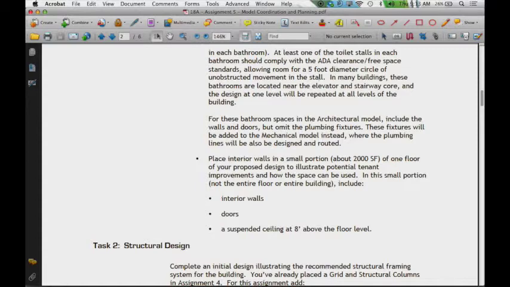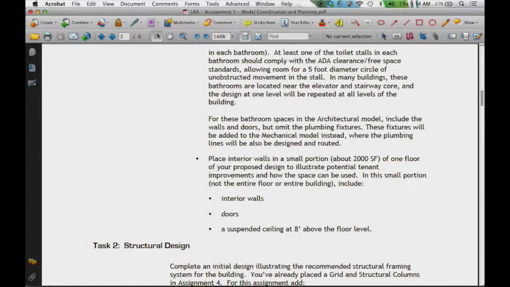Place interior walls in a small portion of one part of the design. So put some interior walls, not over the entire floor, but in some corner, some space of it, where you can put some interior walls, put a ceiling in there, and put some doors in there. You're going to fit out with tenant improvements some small piece of the building, like 2,000 square feet. Not the whole floor, not all the floors, just some little piece. Because in that little piece where you put the ceiling, you're going to put the ductwork in there too. We can imagine that you're going to copy and paste it up.